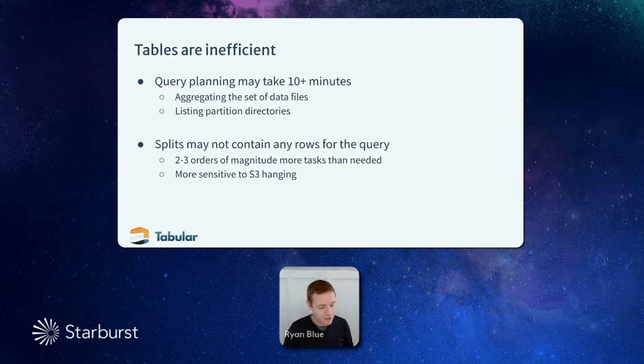It's not that we can't just scale out and have hundreds of workers or thousands of cores working on this at the same time. It's that we really don't want to do that for efficiency reasons, because that's just taking resources that other queries could be using at the same time. And the other thing that is really terrible about having just way too many tasks for a query is that you're more sensitive to any issues in the backend.